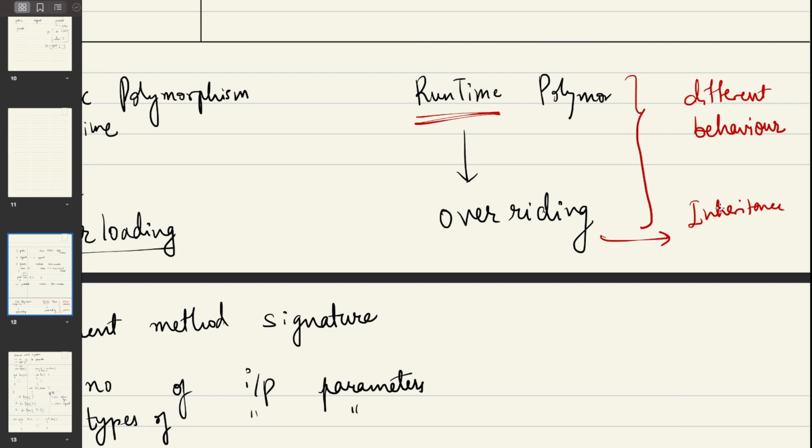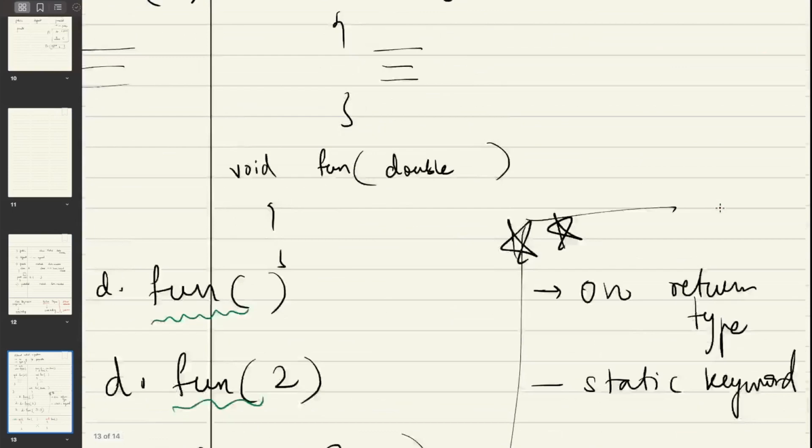So when you have whatever method or functionality mentioned in the parent class, you might want to make some changes when you are in the child class. For example, suppose I have a relation like this: animal is the parent class and cat is the child class. Maybe I have a method here, let's say the method is to create some sound. So let's say animal creates some sound.